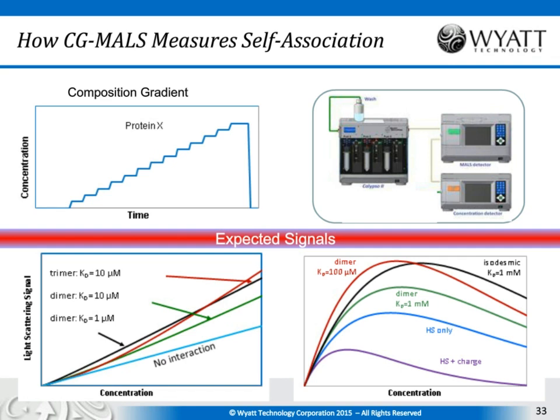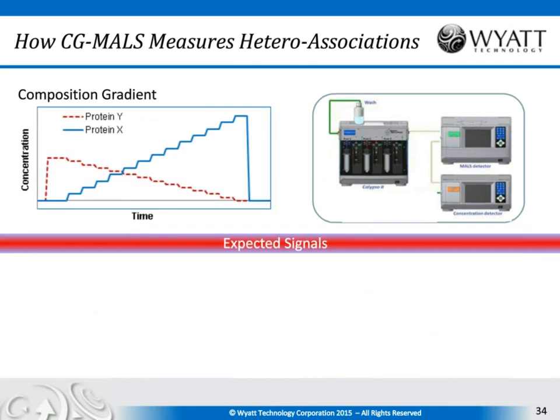To look at heteroassociations, normally, when you do heteroassociation analysis, you think of titrations where you have a fixed concentration of one protein, and you titrate in the second protein, and you get the sigmoidal curve. That's nice, but it turns out that in composition gradient MALS, we can use a more powerful gradient, and that's what I call a crossover gradient, where we probe a larger range of stoichiometric ratios in order to get more information and more intuitive and useful information about the interaction.